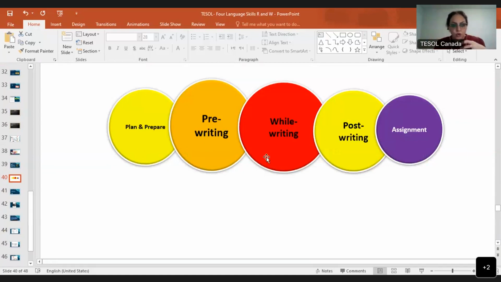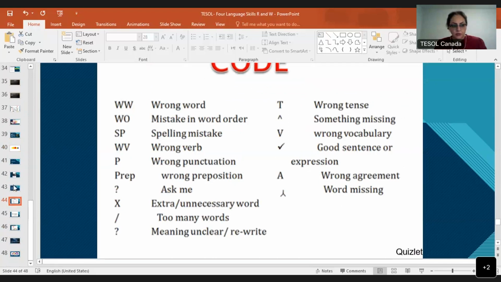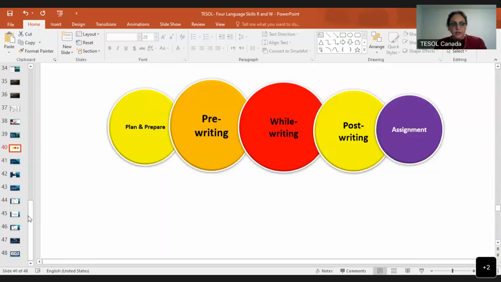If so, you start with your presentation. For example, it's about writing a paragraph or writing a story or writing sentences. So you start by giving them a model. What are you talking about? Then put them in groups and give them a topic. Based on the model, they start to write, and you help them to write in the groups or in pairs, which goes to the while-writing task.